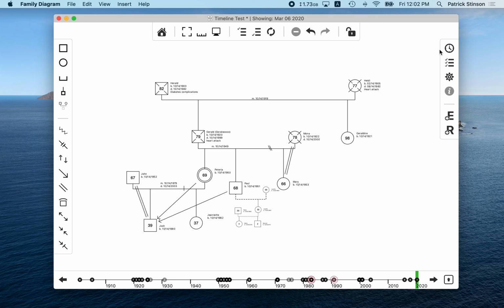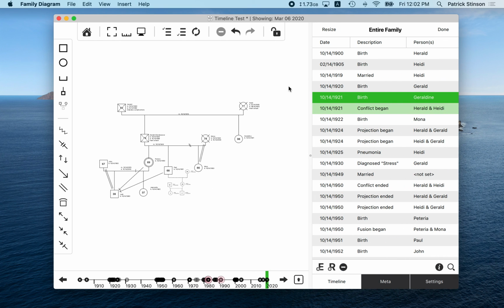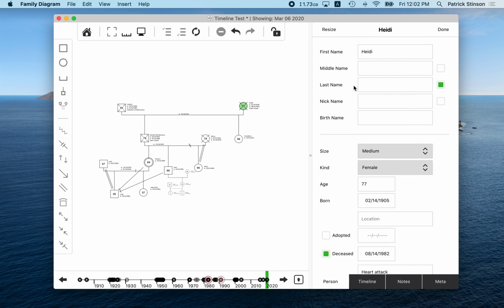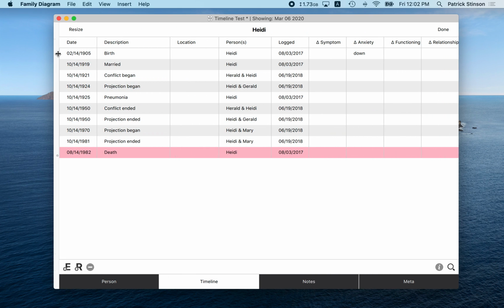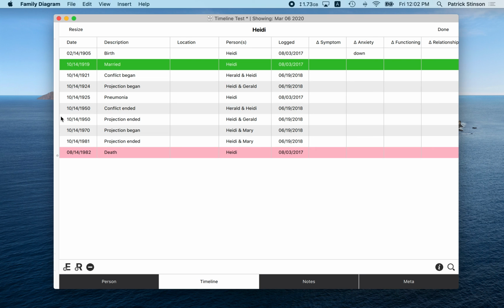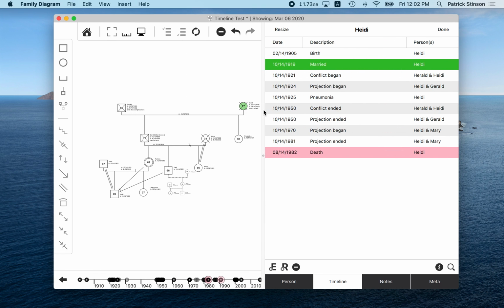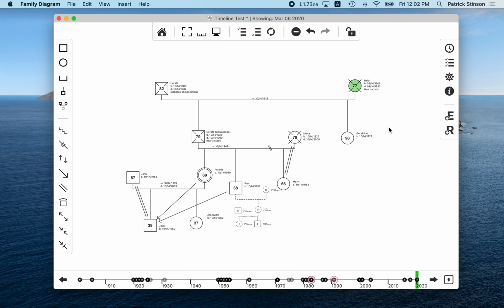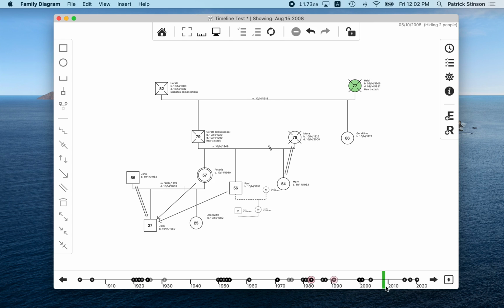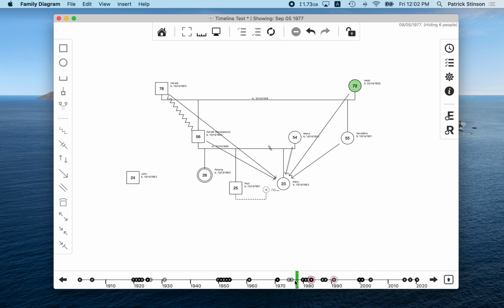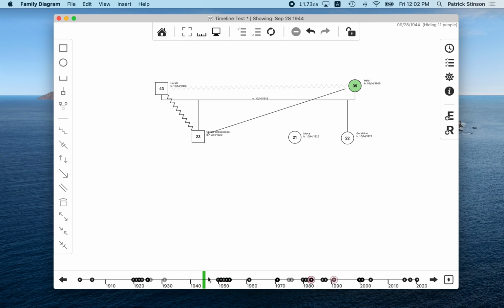So that's an overview. You've got the tabular timeline, which is the combination of each individual personal timeline in the family. You can expand the tabular timeline to view more data for each event and your arbitrary variables that you may choose to add in a more sophisticated assessment. And then you've got the ability to scrub through the diagram down here with all of the different ways that helps you see the data from different angles.